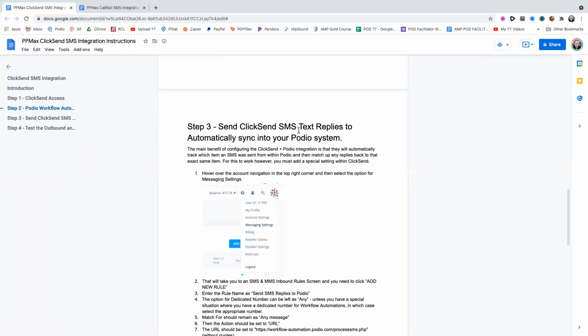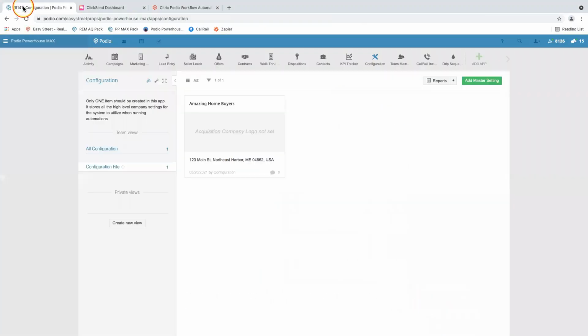Now, just a side note, one of the main benefits or why people use ClickSend with Podio is because of that native integration. The Podio developers have worked with ClickSend to integrate these. It makes it really easy because when you send out a text message, it's secretly tracking which item in Podio that came from.